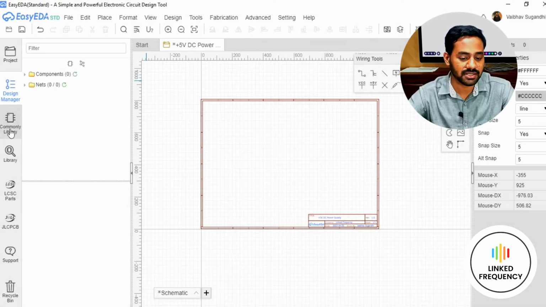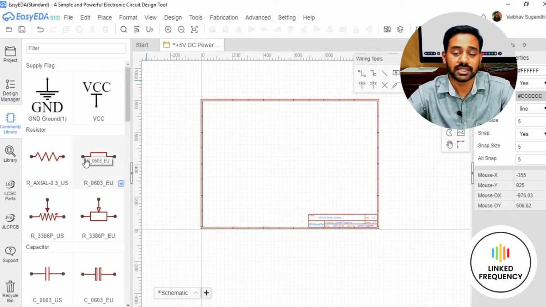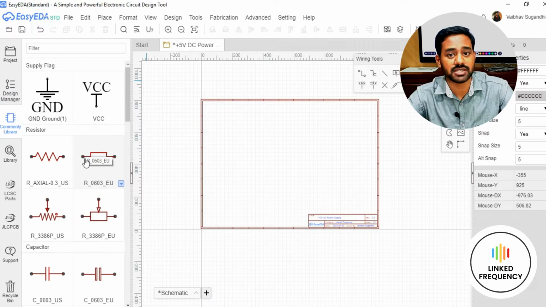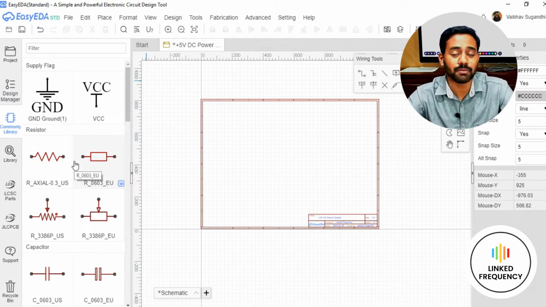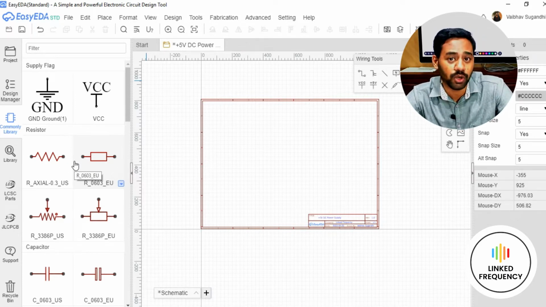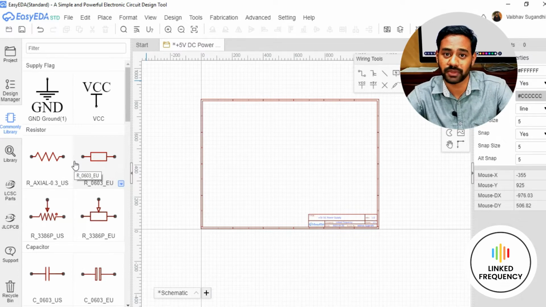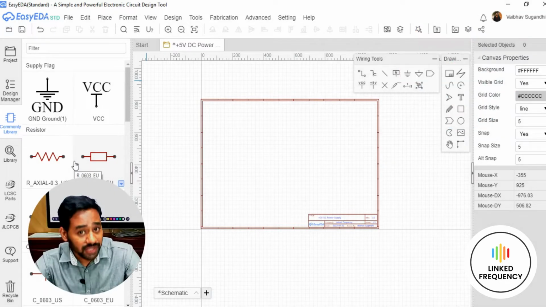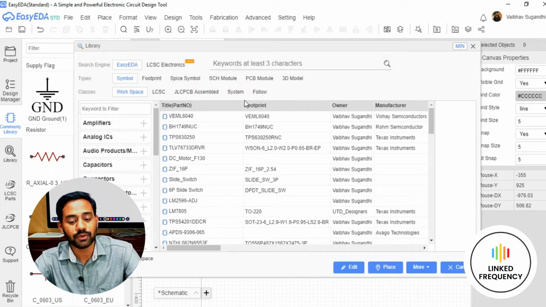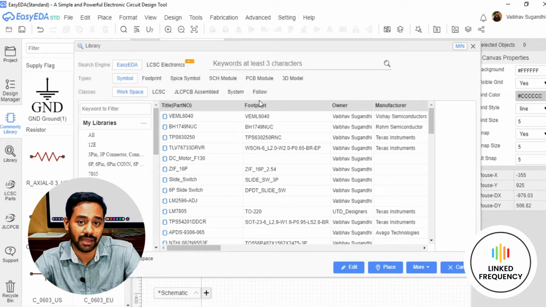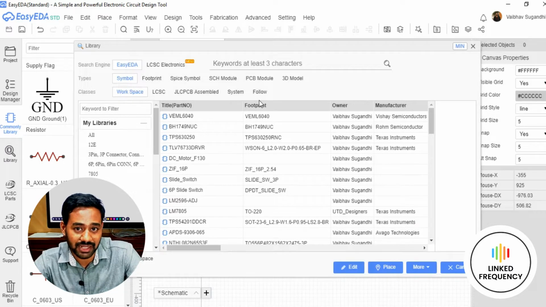And you can see that there is something called common library. This commonly used library, which is all about the basic library and a local library, is where you will get most of the basic electronic components. However, special ICs or special components that you want to use in your circuit might not be available in this local library. At that time, you have to click on the global library, which looks like this, and you will access the largest library that you can imagine.